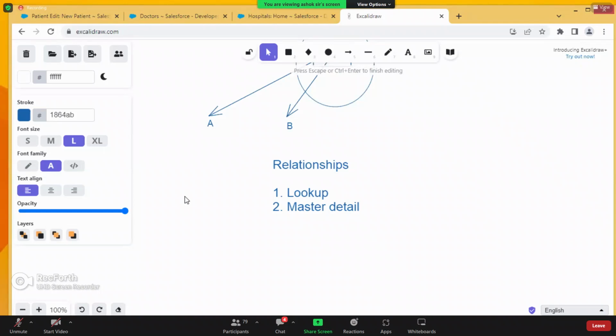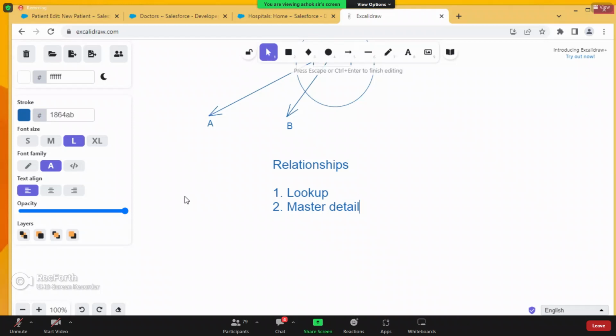Salesforce introduced two types of relationships: one is lookup, second one is master. First we need to understand when to use which relationship.